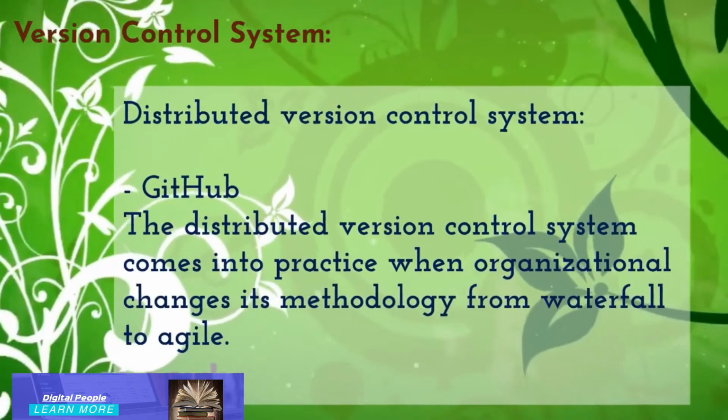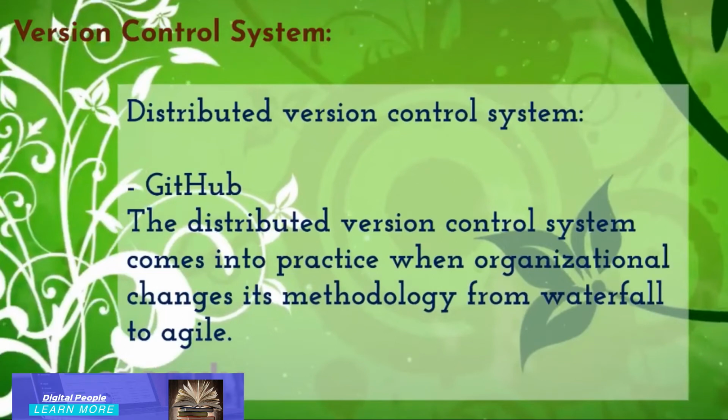Distributed version control system. The distributed version control system comes into practice when the organization changes its methodology from waterfall to agile. As the agile process is in place, the large code base is divided into multiple smaller code bases. So each developer of the respective team can clone the common code into their own repository. GitHub is a current distributed open source repository tool where developers can fork any code from the shared repository. Also, it has a robust access control policy, as the owner of the repository will have full control of the master node. Branching of code is very easy in this distributed format.